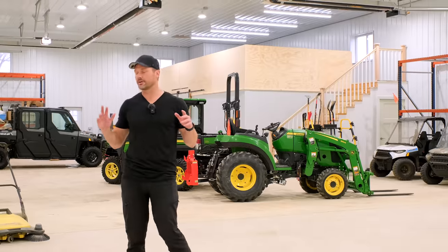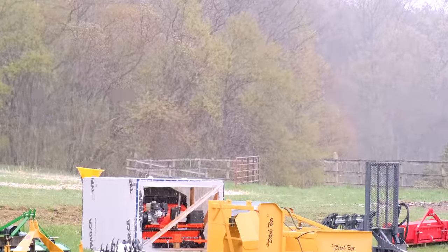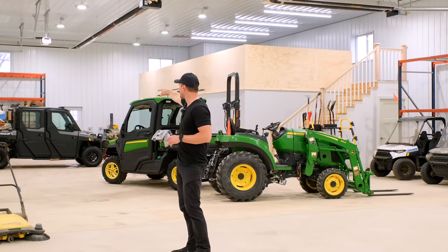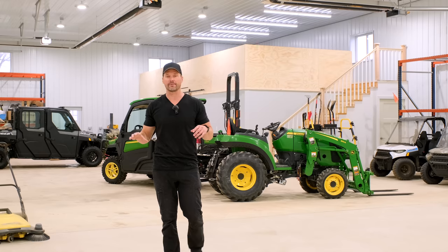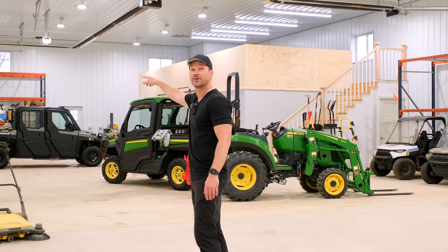It is late April, it is snowing outside. I don't know why, I couldn't tell you why. So we're gonna do some inside stuff today. That whole Ranger bed is full of things that I've been putting off for a rainy day, but we're gonna call it a snowy day. So let's get to it and see what we have going on.